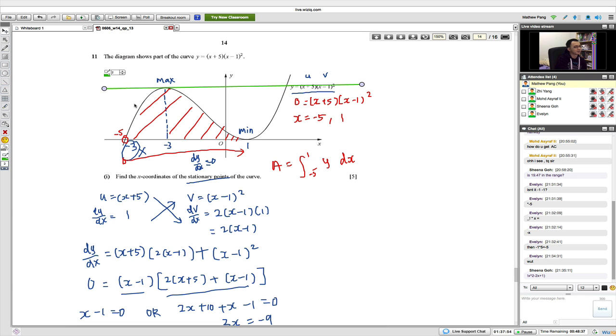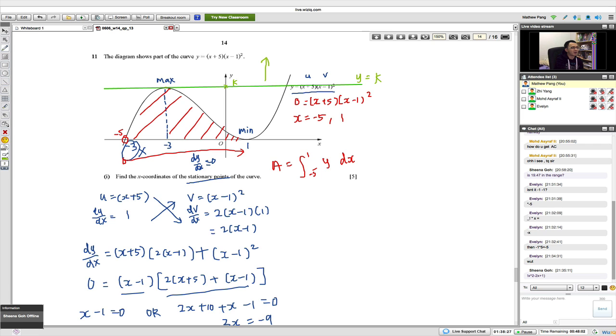Let's say I call this line y equals to k. So that means the value here will be k. If the value is from here above, they only have one solution, isn't it? So you have to find out what's the maximum value. It's very easy to find. I just do when x equals to -3, I find my y value.